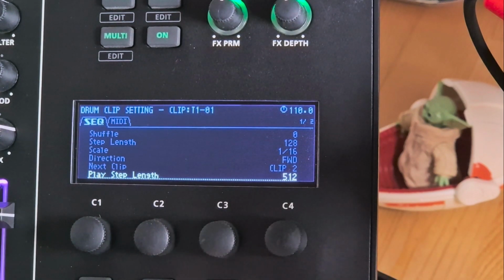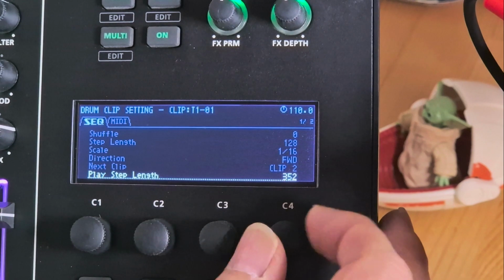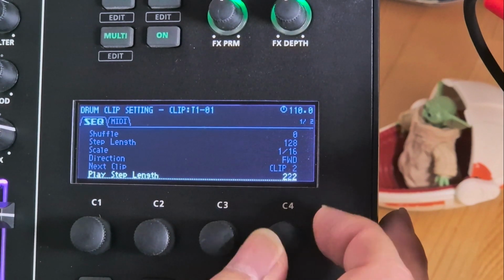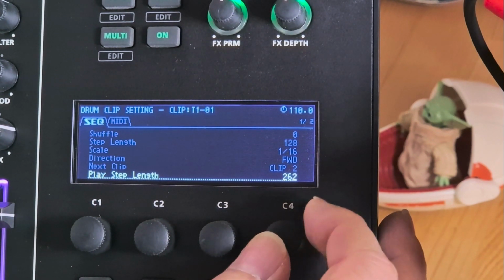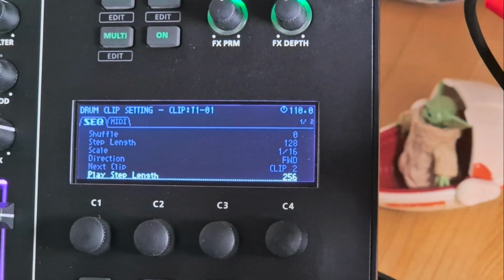So 512. So that is probably 32 bars. Yeah, 32 bars it has to be. And I set it to 256. Right, double 128. So it plays twice, and then it moves on to clip 2.